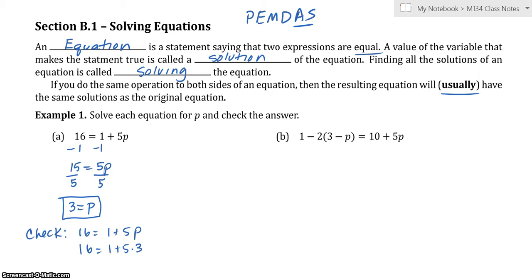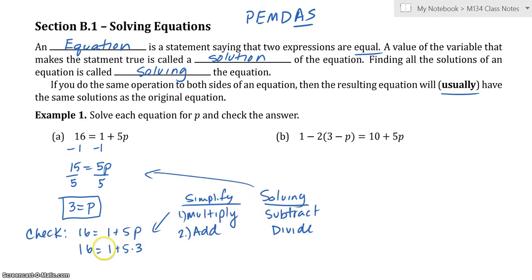This is going forward. If you know what the original is, I'm just going to look at the right side and simplify that expression, aren't I? So we always multiply first, and then we add, right? So here in simplifying, we multiply first, then we add. In solving, it's the opposite of simplifying. So we're going to do the opposite in the first order. Instead of add, we're going to subtract. That's the first thing we're going to do. And then it says multiply here, so we're going to divide. And that's what I did here. We simplify expressions and we solve equations.